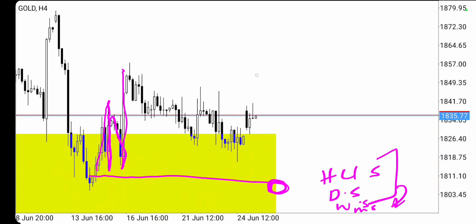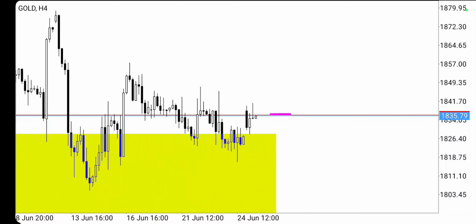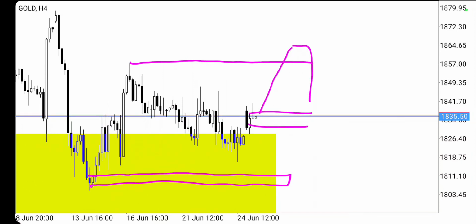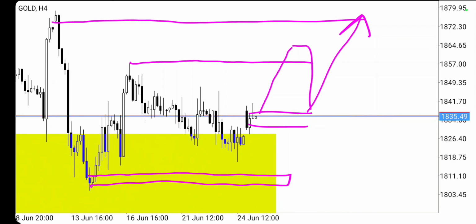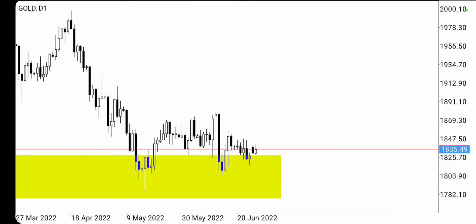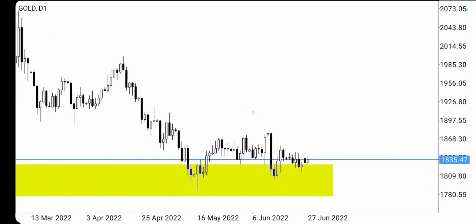So we are still thinking of going to the upside, but based on the current price action, it doesn't look nice. So the only area that I myself will entertain is this one, or if the price was to break this. If it was to break this, at least I'll have new areas that I can hope the price will reach, and then I'll exit somewhere there. Because remember, this high is the one that we marked on daily. As you're moving down, don't forget what you saw on the other time frame. The price here is failing to go above it, so when we get to it, I'm just going to exit.